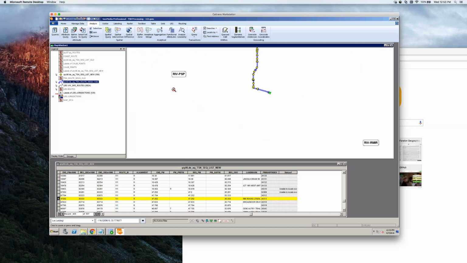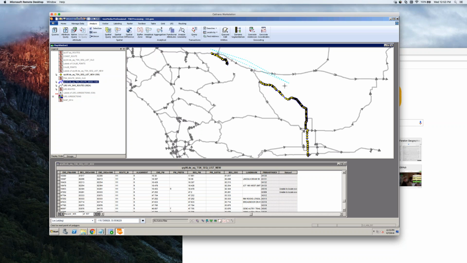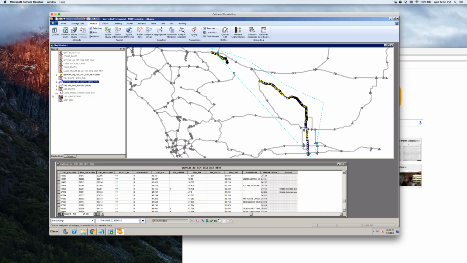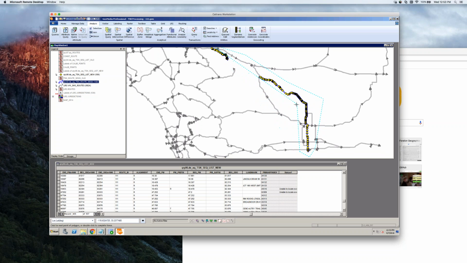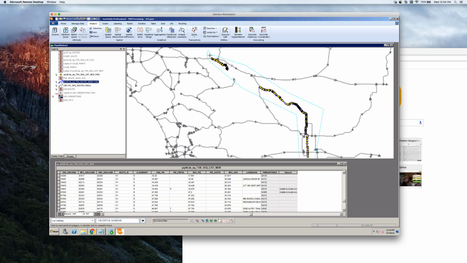You know what I'm gonna do? I'll zoom back out and turn on a spatial filter and bring in All Roads. Yeah. So I'm making a spatial filter right now by polygon.